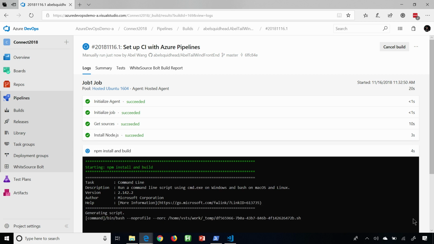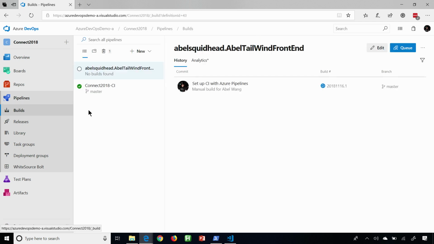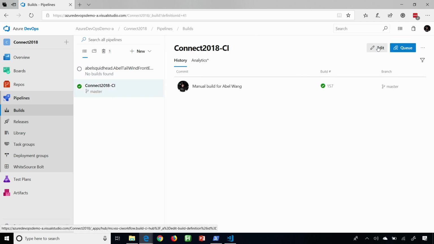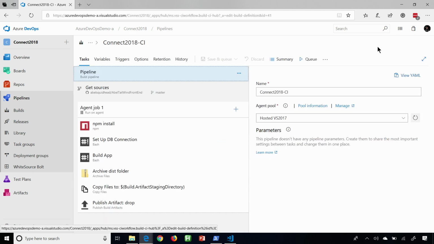Pipeline as code. So this build system right here is no different than the visual editor that we used to use before. And in fact, it's still around and you can still use it. It's the exact same build engine underneath, doing the exact same thing. It's just a task runner doing one task after another, but with the YAML build, it describes it using a YAML file instead of using the visual editor. Let me show you what that visual editor actually looks like.